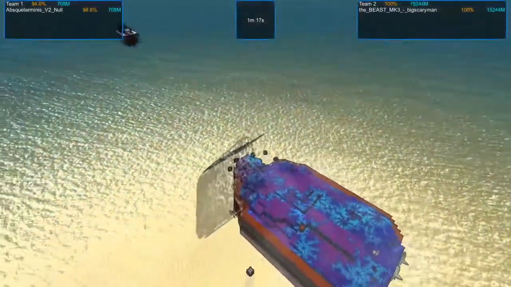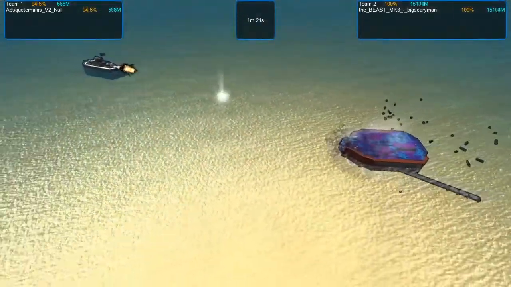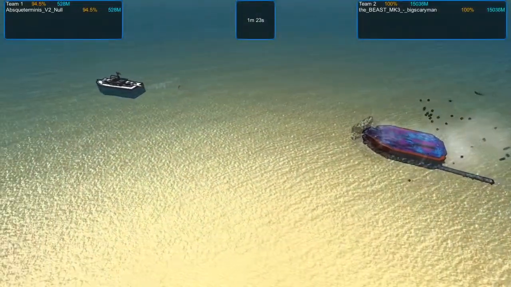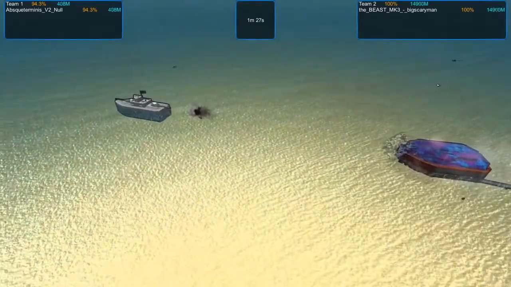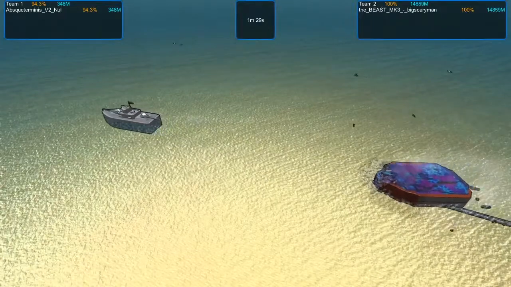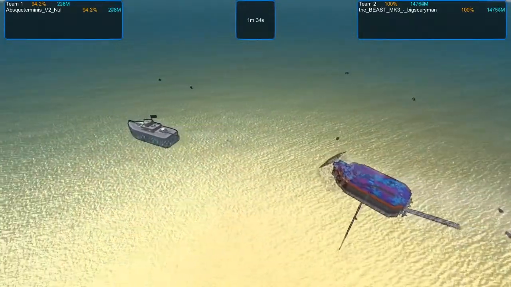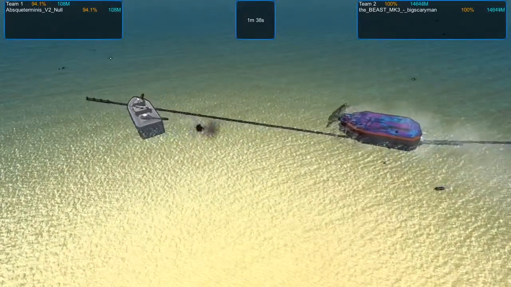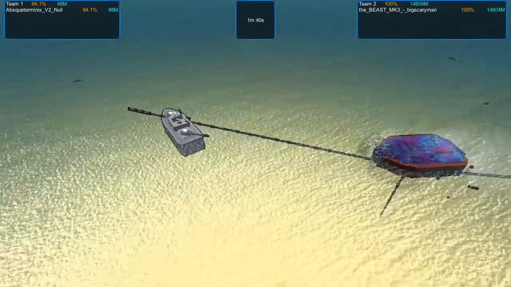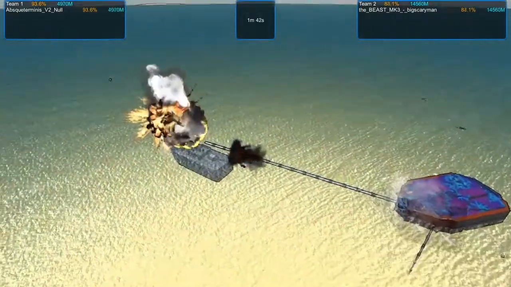If Null can keep launching missiles... No. The Beast's weakness is repairs, costing it a lot. That's how you run it out of materials quickly. Unfortunately for Null, he's not closing in quickly. Oh, no, yeah, he is. He's closing fast enough. And will we get a whack? Tragically, no whack for Null. Not yet, at least. There we go.